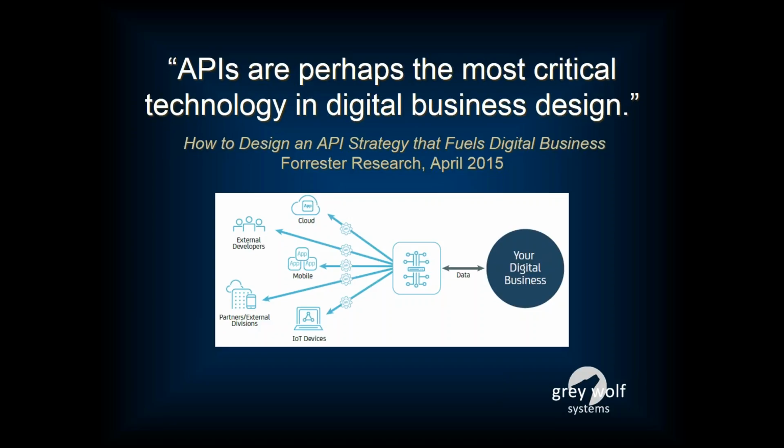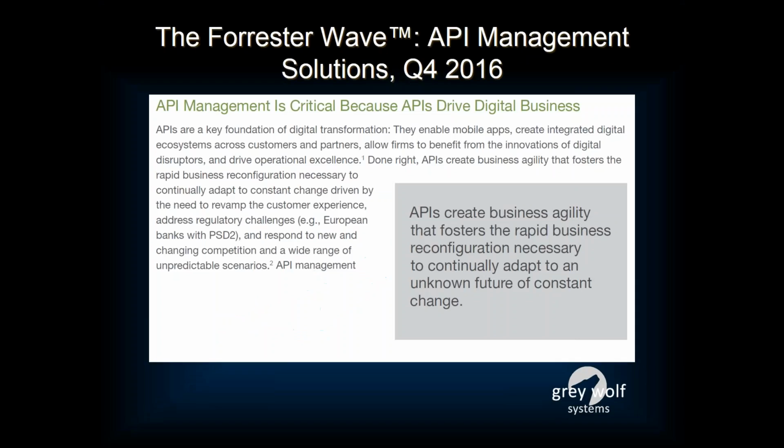in digital business design. And I'm going to take that one step further, and there's actually what they call the Forrester Wave, and they came out with this grouping of API management solutions. If you follow it enough, there are software companies out there that provide API management for companies like Grey Wolf, and they have their Forrester Wave that they came out with. This is brand new as of the fourth quarter of last year.